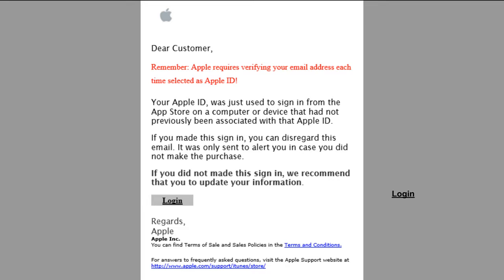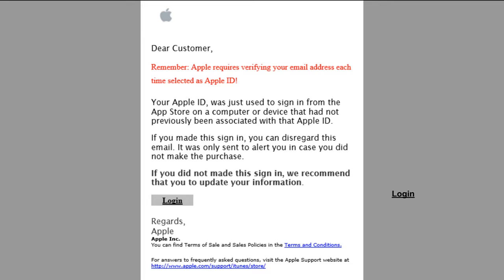If you're asked to give that information to any company like that, that is a huge, huge red flag that you are doing something that could be very damaging to yourself in the future.